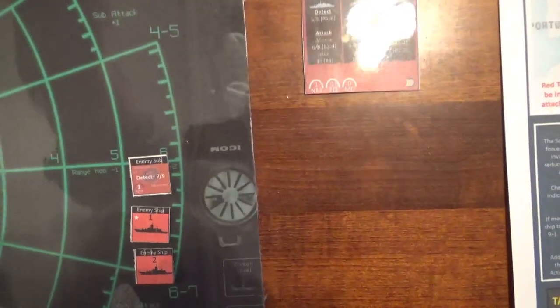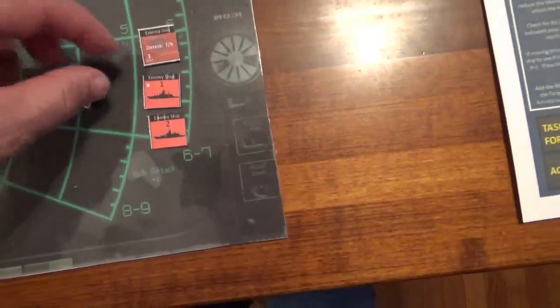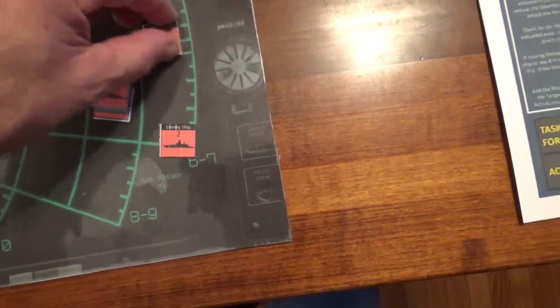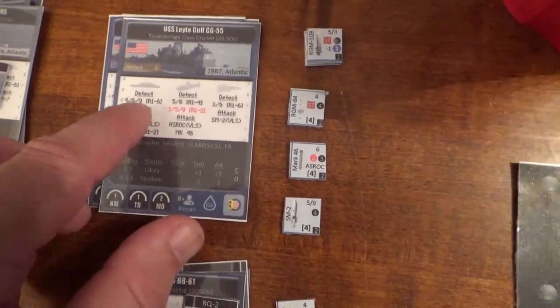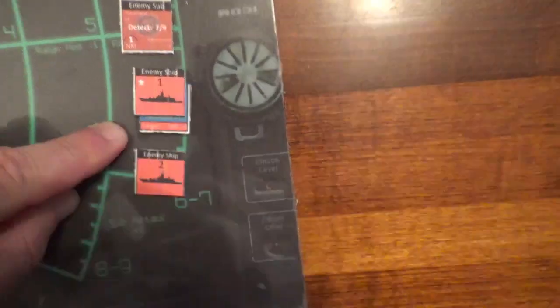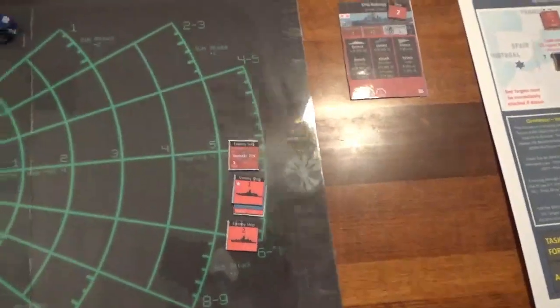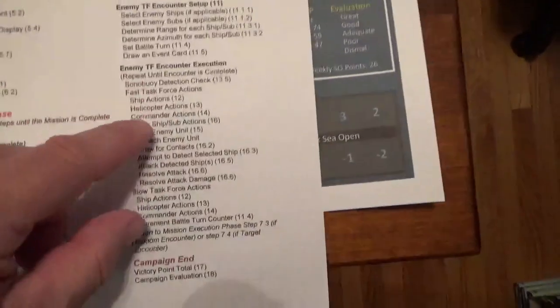So there's 3 detection levels. I did detect it at detection level 3 because it's greater than the 3rd number. So a 4 or 5 modified roll is detection level 1, 6 through 8 is detection level 2, 9 plus is detection level 3. So detection level 3, which means I get a +3 modifier on my attacks. But I'm out of all of my fast actions. Alright, so fast actions are complete.